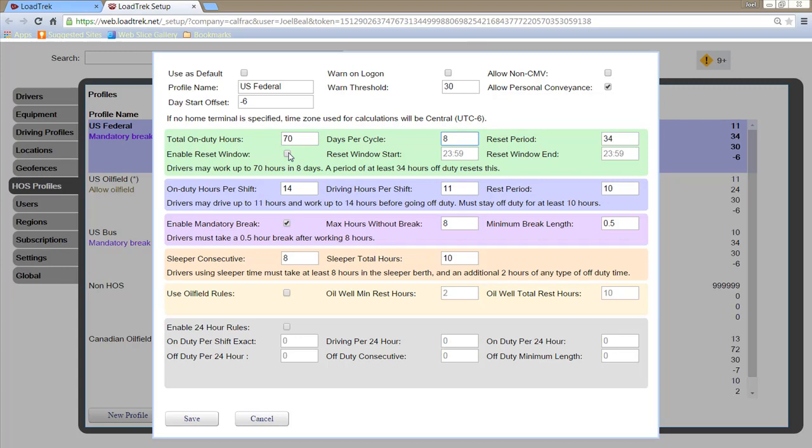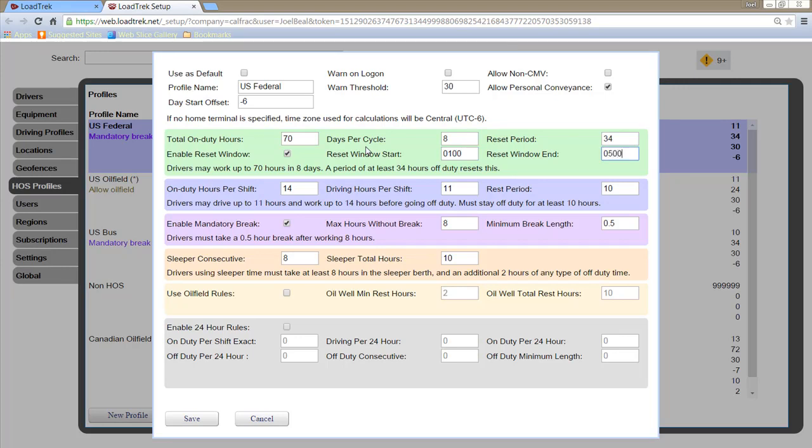This enable reset window, which is currently not in use in the United States, allows you to set up a reset window, say from 1 to 5 in the morning.